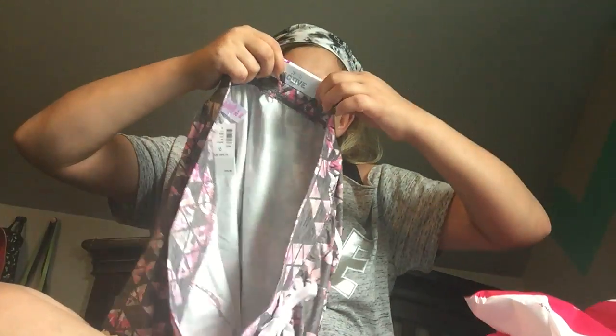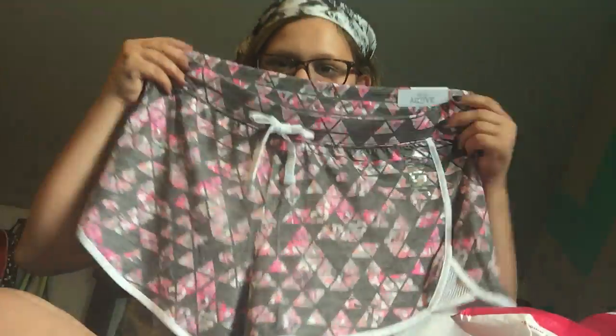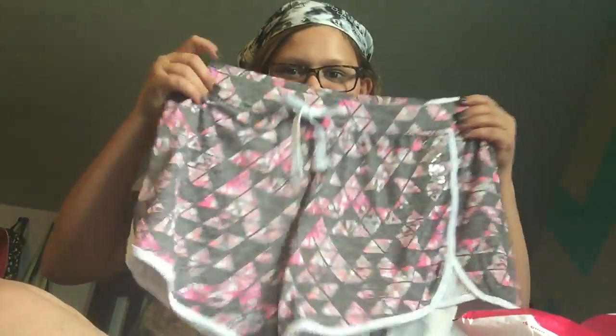So at Justice, I got these dolphin shorts. What the heck? Oh, it says breathability and quick dry. I'm not going to tell you guys my size. Take that sticker off and put this sticker in the back, because my grandma just had to get me this one. Yeah. These are my shorts. They look big, but they're really not big. It's just the camera.